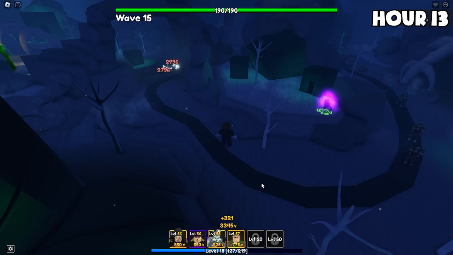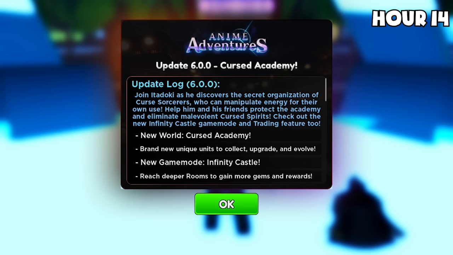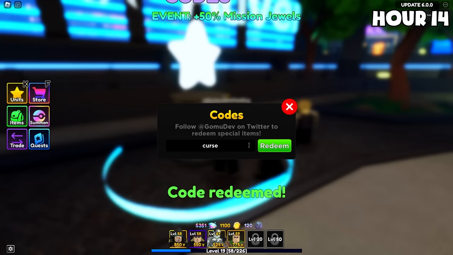So guys, after a lot of grinding, I finally beat Hollow World Act 1. And it seemed quite easy. I feel like I might actually be able to beat the entire story. So I thought. New update 6.0. Cursed Academy. Wow, been 3 updates since the beginning. Well, 3 big updates anyway. Well, you guys already know what we do around here with new updates. Free gems.